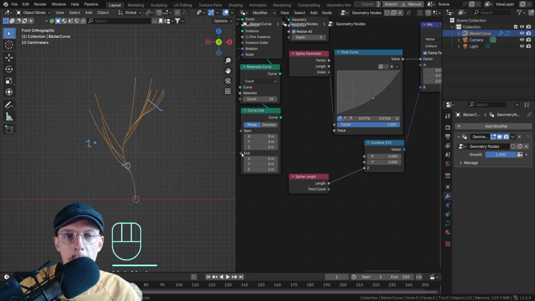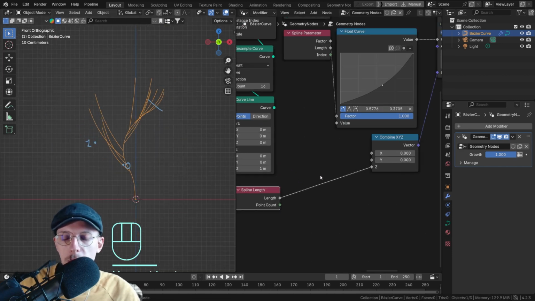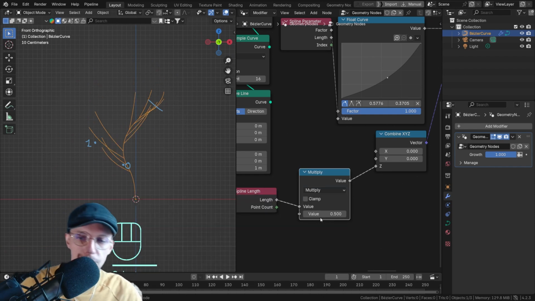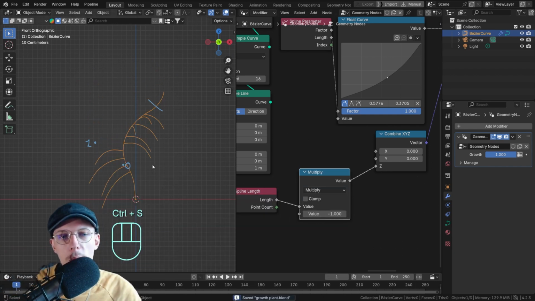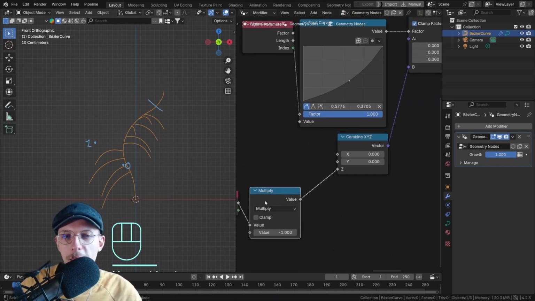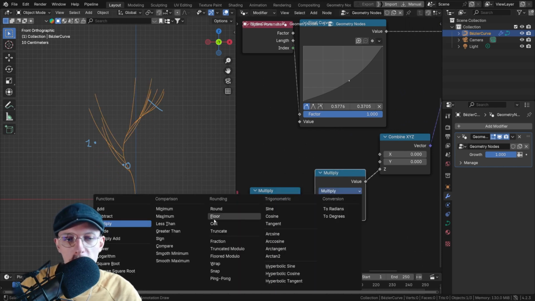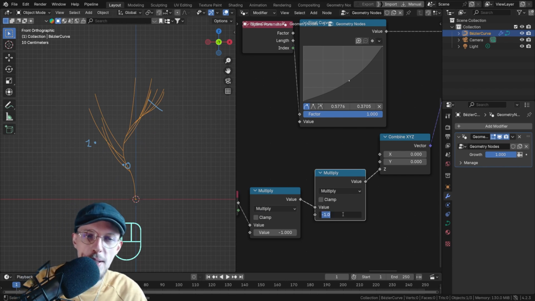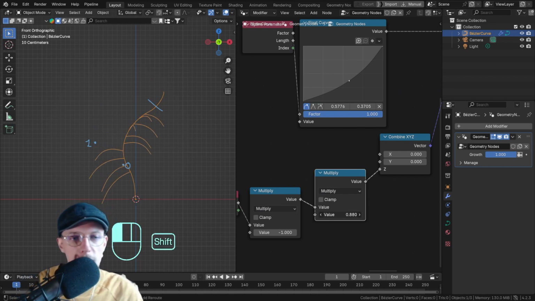You can see what is happening now. Let's find Shift A, Math node, and multiply this with minus 1. There we go, so it's actually moving them down. So the longer a curve is now, the more they are actually going to be dripping down. All right, makes sense. And if you want this to be affecting it less, you can just duplicate this into a Math node. We already have a Math node, there we go. And we can set this to be 0.5, for example, right? You can see just how much this is going to be draping down.